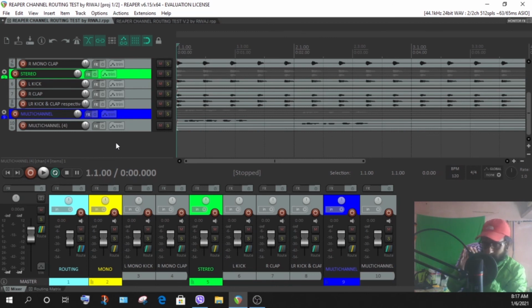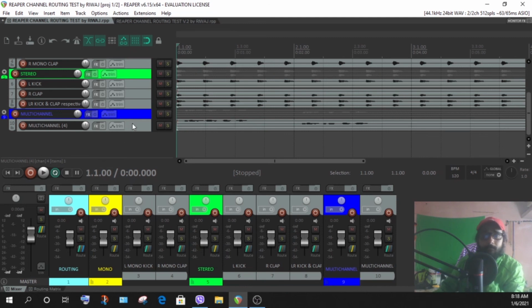And a track has these track channels and track routing properties in itself, okay? First there is a track, and that track has inside it track channels and audio routing properties. They are not separate 3 things, okay? Also I would like to make you clear about mono track, stereo track and multi-channel audio track, okay?